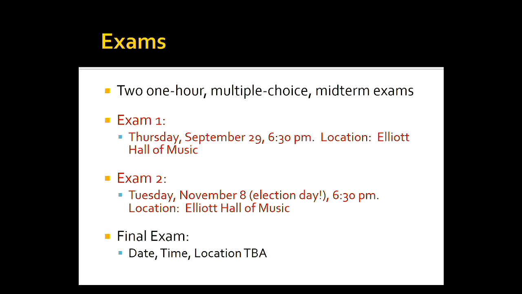The second one, now this is a little bit tricky here, is Tuesday, November 8th, and that's election day. If you can vote, you should vote. So now is a good time to figure out, if you're registered outside this county, what you need to do to vote. If you're registered in this county, then you can vote, of course, anywhere in this county, on campus, in the union. But now is a good time to find out what you need to do.